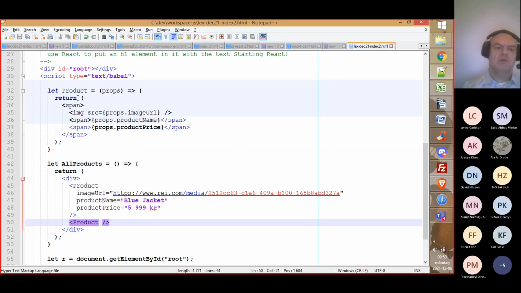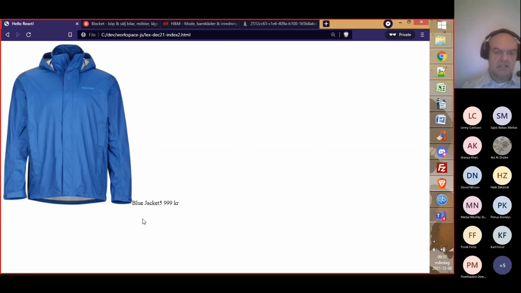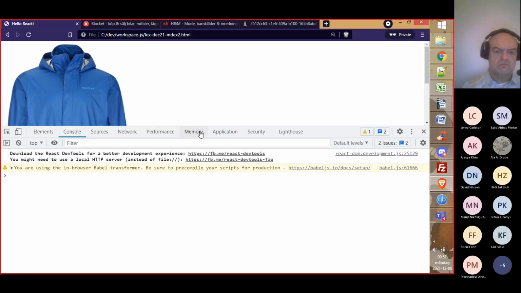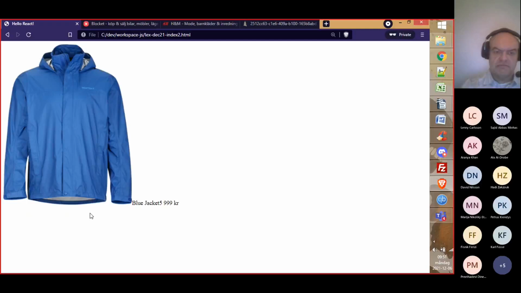Now the component expects to have this information. It expects to have these properties, and this one doesn't have them, so it is not displayed. Let's look at the console. There is no error either, so the component is simply not displayed. So let's fix that.